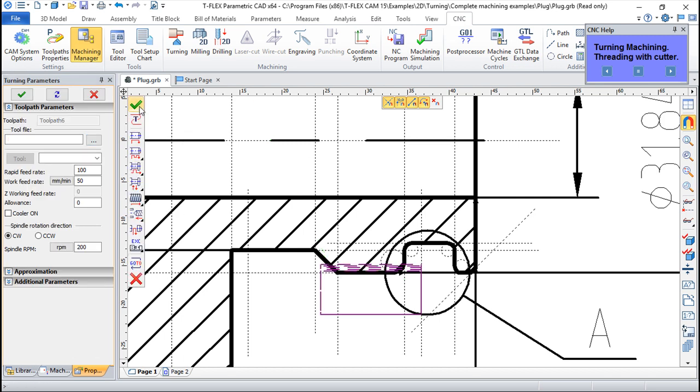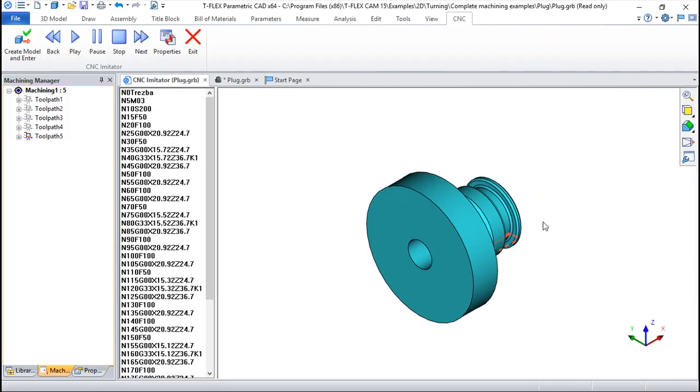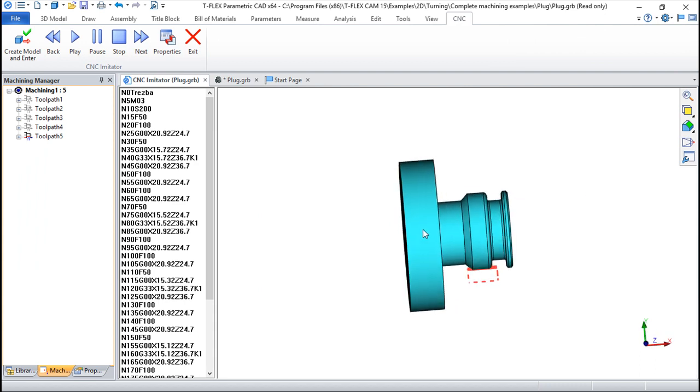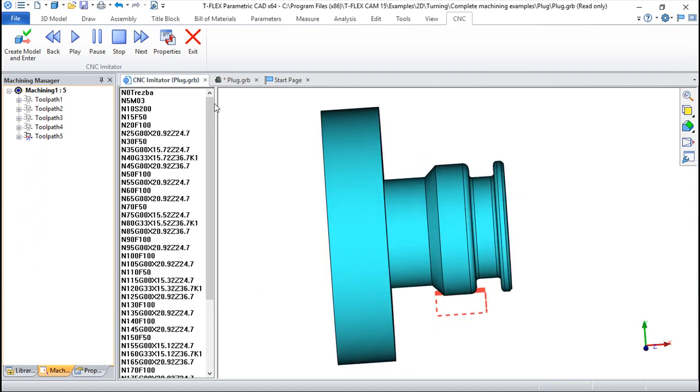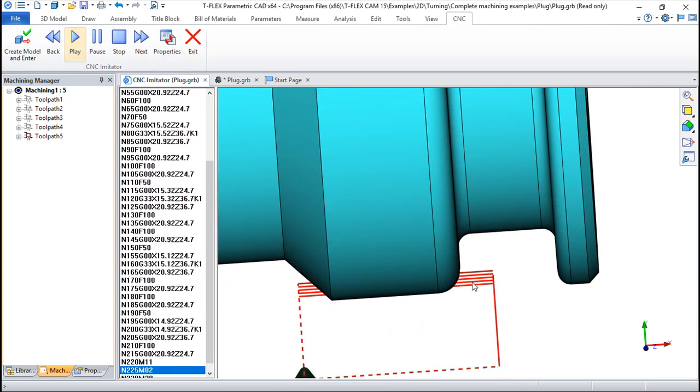Let us see what it does, okay, and it has done something like this. Let us do a machine simulation, okay, and simply, okay, good.